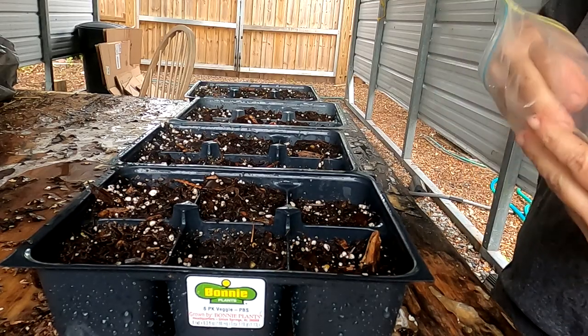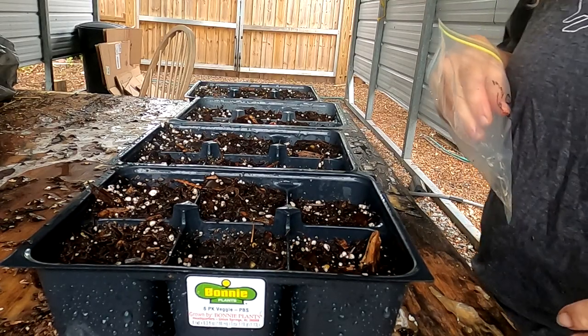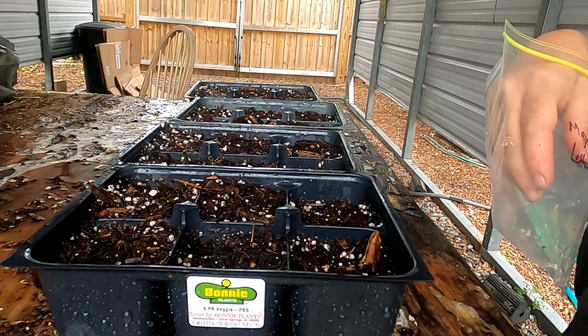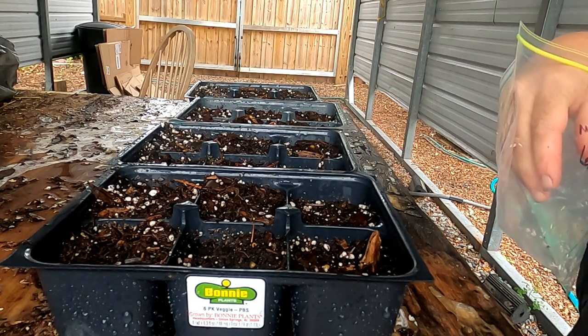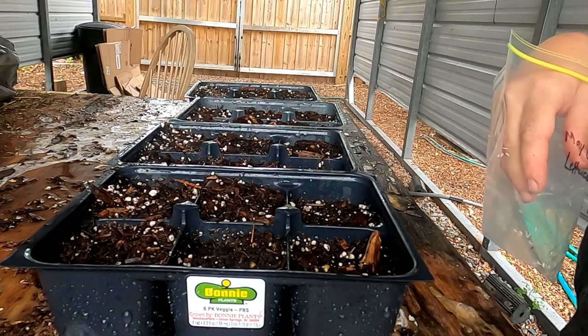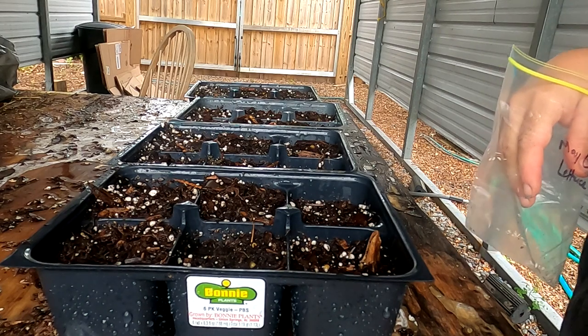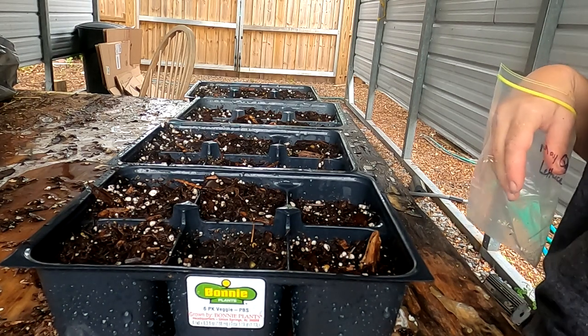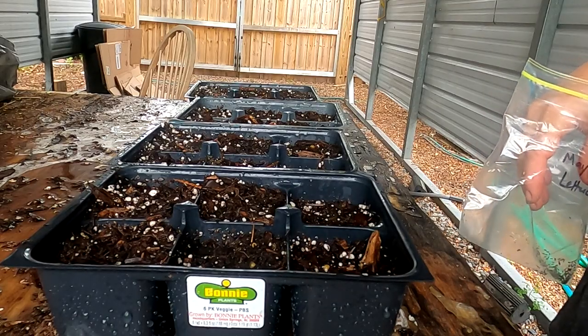I think this spring I'm going to attempt to make my own soil, because I may have a lot of plants to start. I definitely have no squash out there, so we'll see how many tomatoes and peppers make it through the winter. I need soil for peppers — we're going to have a lot of pepper crops.